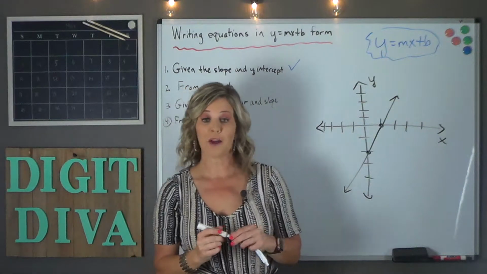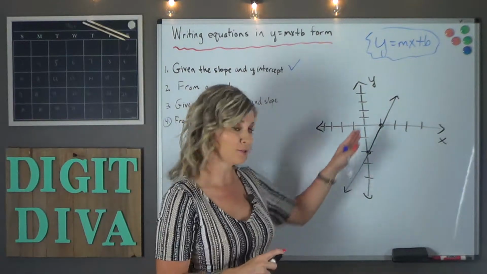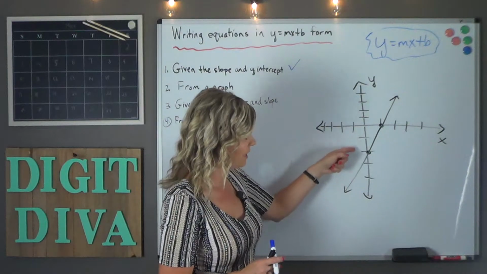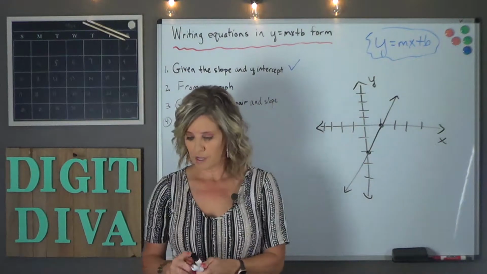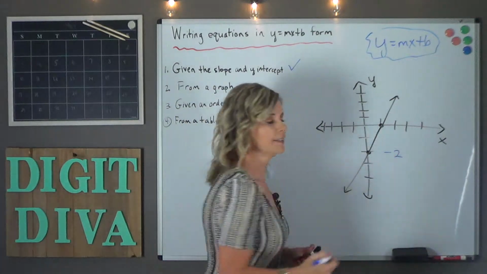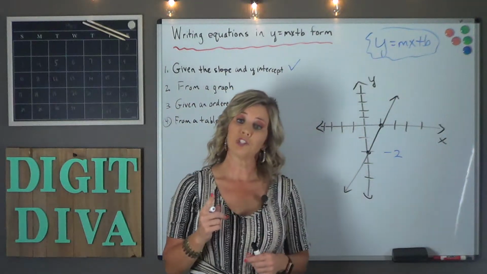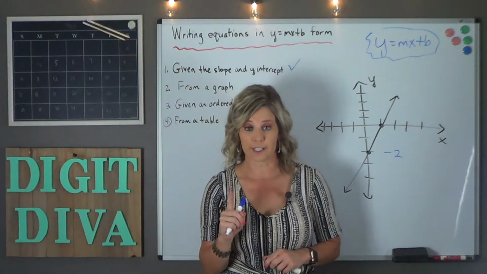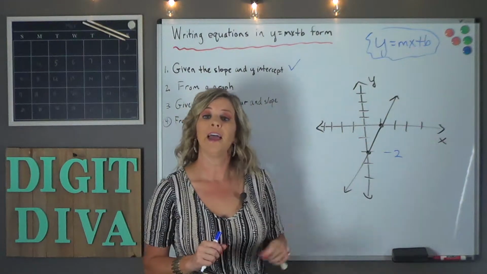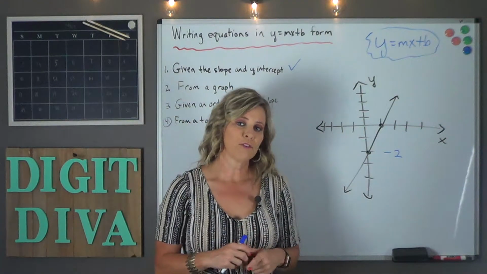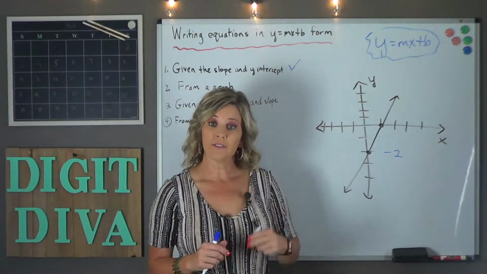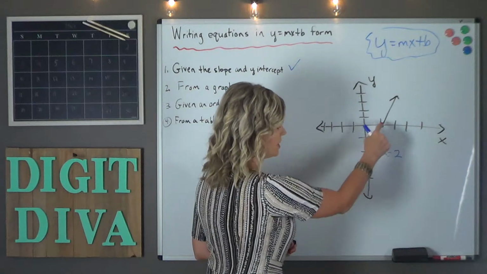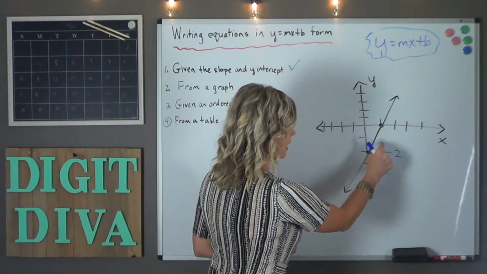I can already tell that my slope is going to be positive because my line's going up and to the right. I can also tell you that our y-intercept would be -2. Why -2? Because it comes through the y-axis at -2. Okay? Our job is to find the slope. So we need 2 things to write an equation. We need the y-intercept, which is easy to see, and we need the slope. So if you'll think back a few lessons, to find the slope when you're given a graph, you simply count. So if I'm going to count from here to here, I would simply go over 1 unit and up 2.